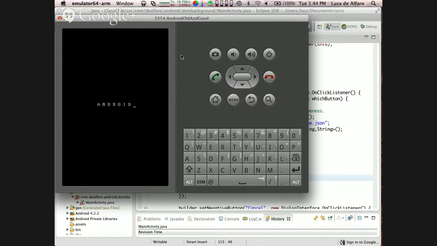Okay, so one of the things you need to do is that you need to keep track of these background jobs, and you need to cancel them via the cancel method available on these async tasks, and you need to cancel them in the on pause because you don't want them otherwise going on in the background when you have already switched to other things.